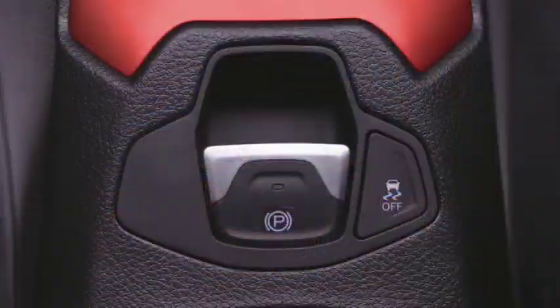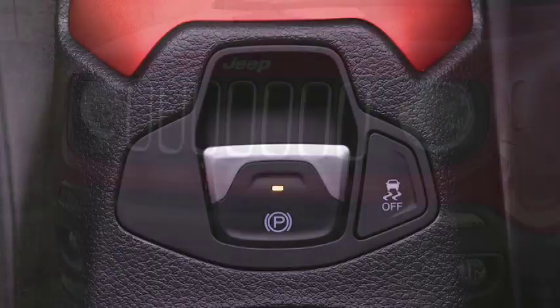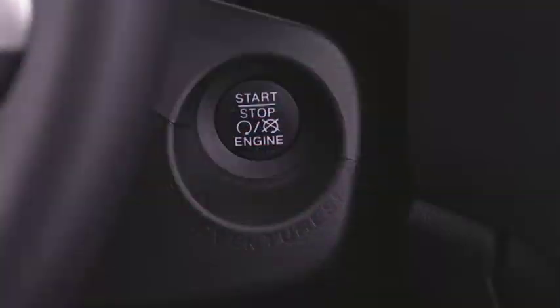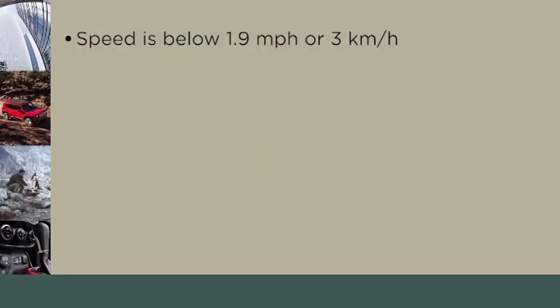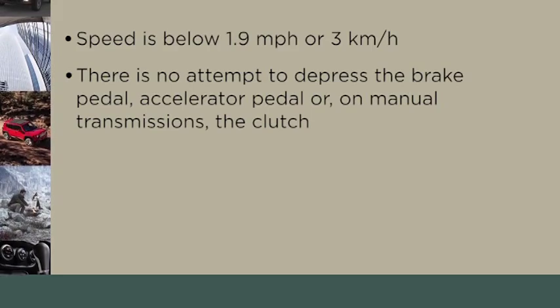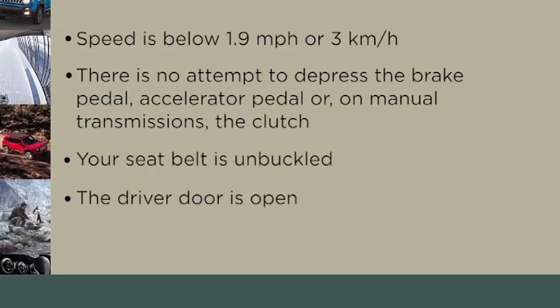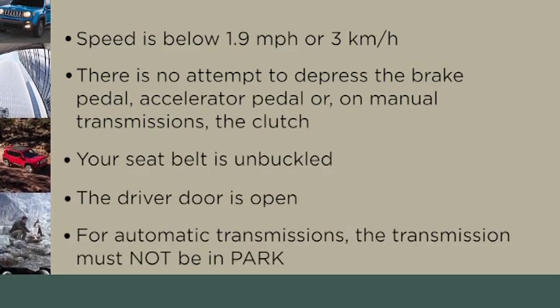Safe Hold will automatically engage the EPB if the vehicle is left unsecured while the ignition switch is in the MAR run position. Safe Hold will engage when all the following conditions are met. Speed is below 1.9 miles per hour or 3 kilometers per hour. There is no attempt to depress the brake pedal, accelerator pedal, or on manual transmissions, the clutch. Your seat belt is unbuckled, the driver door is open, and for automatic transmissions, the transmission must not be in park.